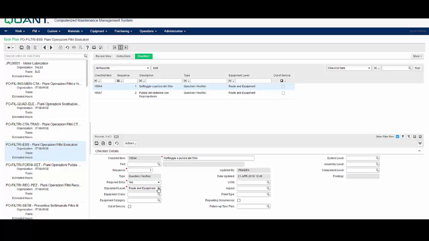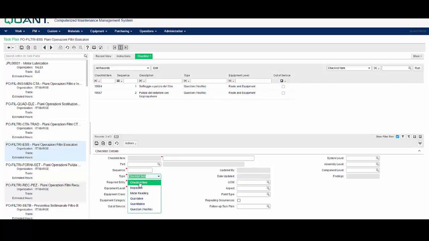Equipment level is like we said before, so wherever we want to add a specific line to either of our routes, you just click on Equipment. Otherwise you click on Route and Equipments. This option allows you to share this task across all the zones of the father equipment. The type of the line must be specified. It cannot be changed, as you can see, so just create a new one to see the different options.